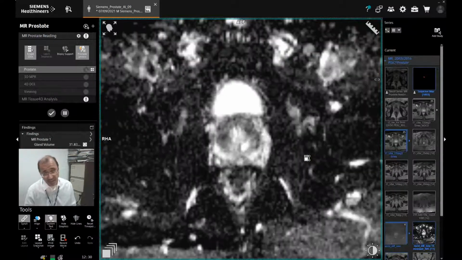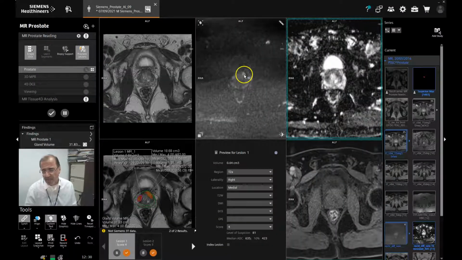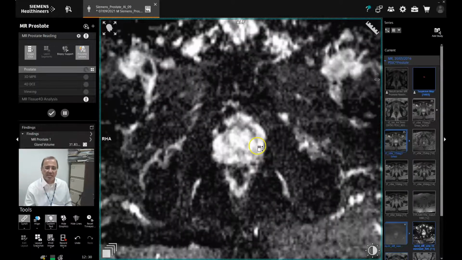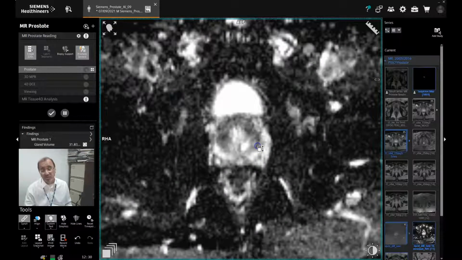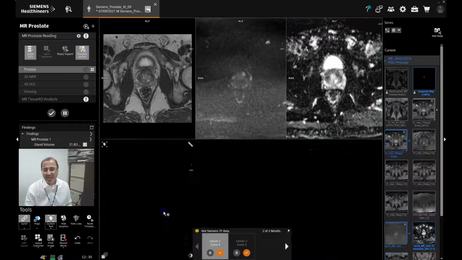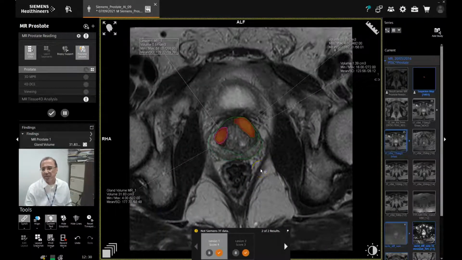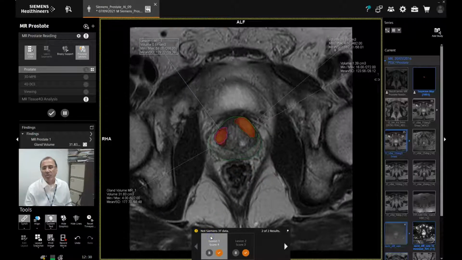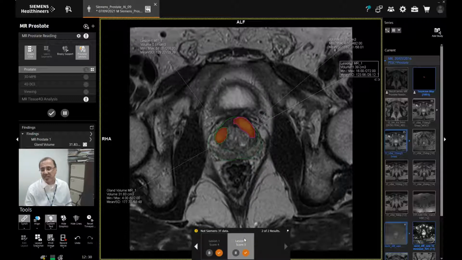Quite difficult, I think. They seem to be high signal on the high b-value image, as is the central zone, so I can see why they were missed, but the AI clearly sees them both. So there's the lesion on the right-hand side, which is scored as a 4, and there's the lesion on the left, which the AI has scored as a 3.